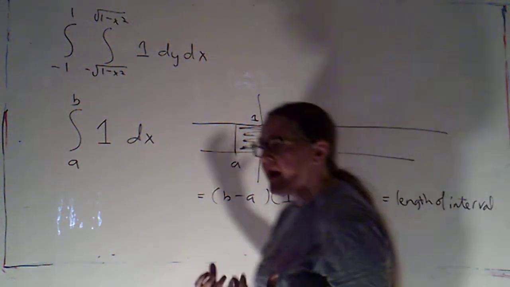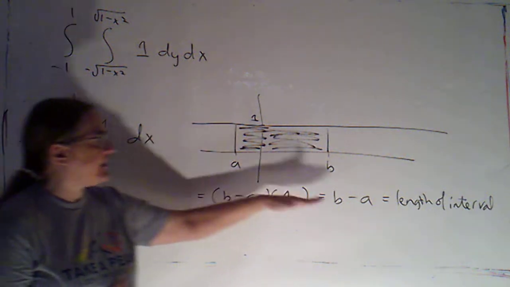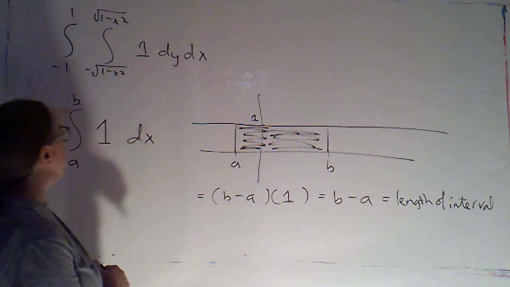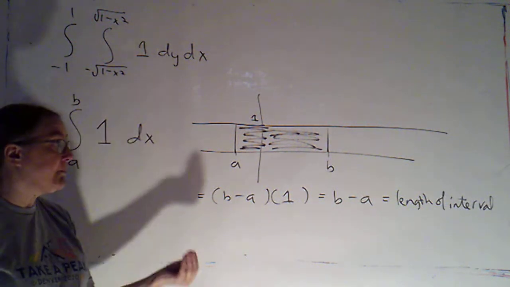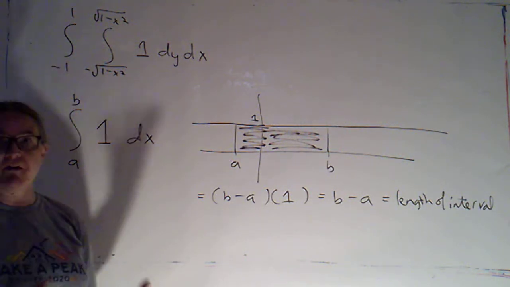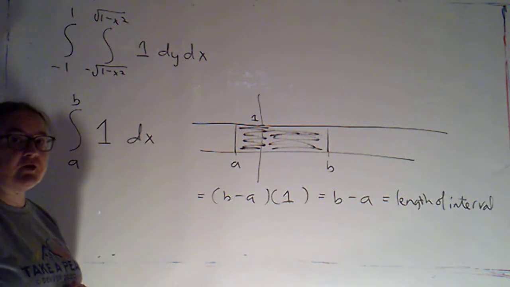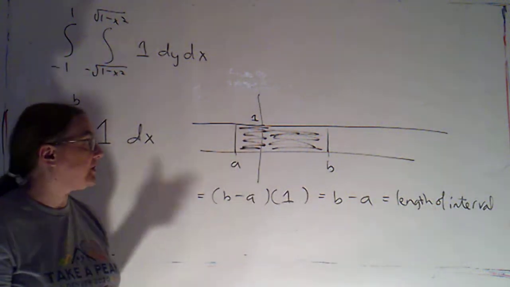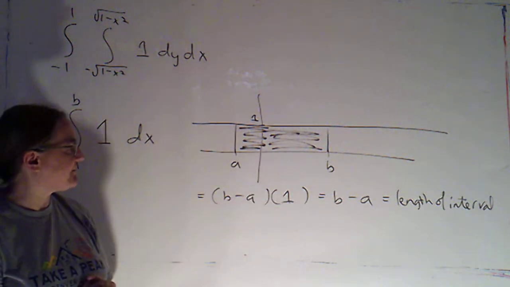Now, I said it's numerically the length of the interval, because if I were calculating that as an area, the units for this would be square units. If I'm calculating the length of the interval, it would just be plain old regular units. But the number would be the same. If the distance between a and b was 5, I would be getting 5. So the numerical value that I get is the same number I would get if I was measuring the length of the interval, although technically the units for the integral would be different than the units for the length.